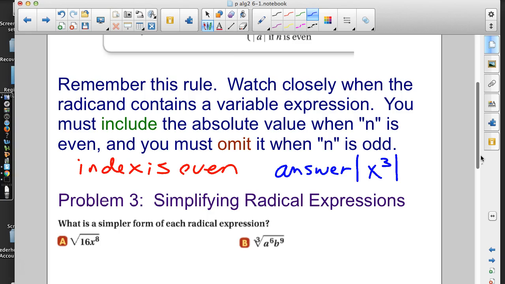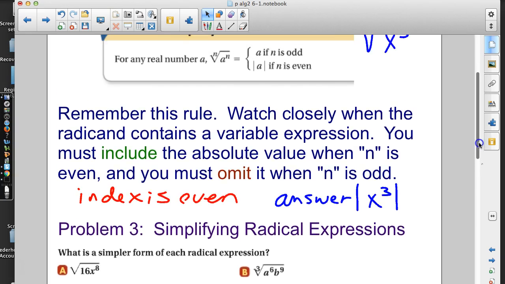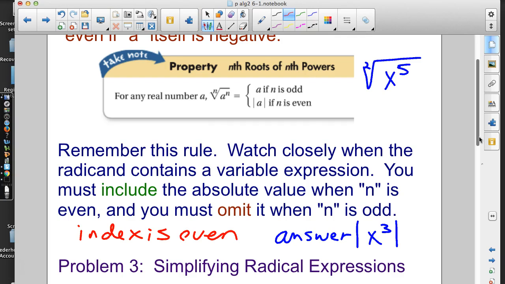Now let me go back to my basic example up here and show you why this is going to work. If we have the square root of x to the fifth, and we want to undo that, we'd want to have the square root of x squared, the square root of x squared, and the square root of x to the first. Now it's been a while since we had to work with radicals, but remember, radicals can be multiplied by other radicals. It's not a problem. So I look at this and I think, well, these two are undoing each other. That's just going to be what happens. So this will be an x, and this will be an x. But the square root of x to the first, if I don't know what the number is, I don't know what to do with that. So that's going to be the square root of x.